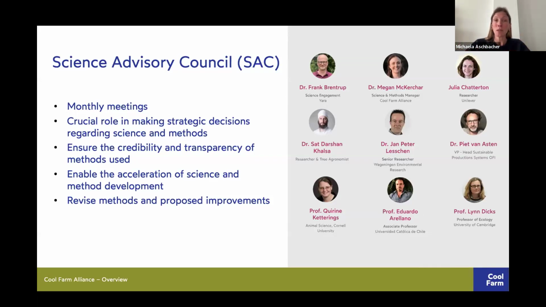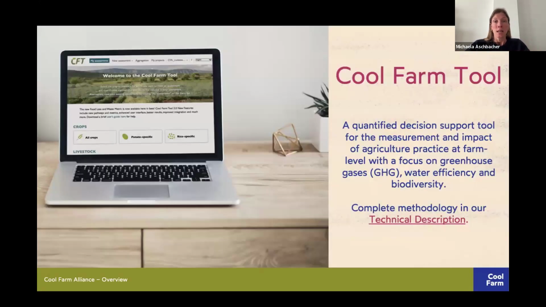This is important because it makes it credible, it makes it a transparent tool so we can talk about it and also show how we are working on developments and improvements of the tool, which is overseen by these scientists.